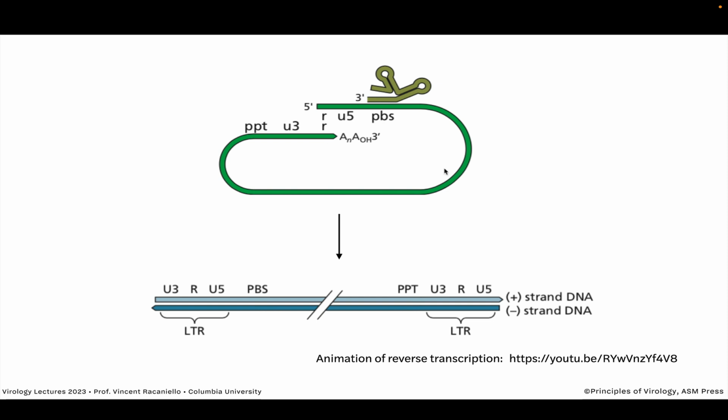So here's the viral RNA, which we start out with. At the 5' end, there's little r, little U5. The tRNA is annealed. After copying, we end up with two LTRs, each of which has capital U3, capital R, capital U5. So this weird kind of synthesis where we have two template exchanges, one here and one later on, that is needed to build two LTRs from these sequences at the ends of the RNA, at the 5' and 3' ends of the RNA.